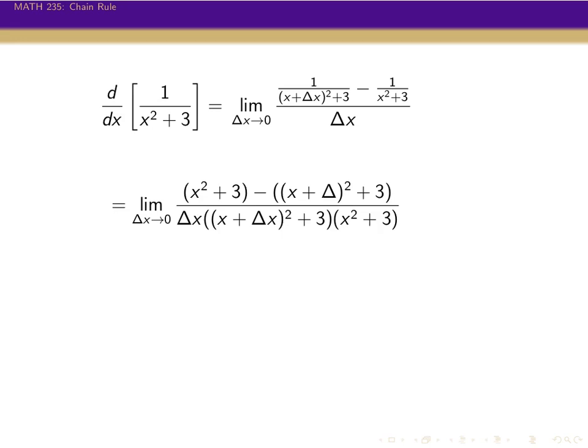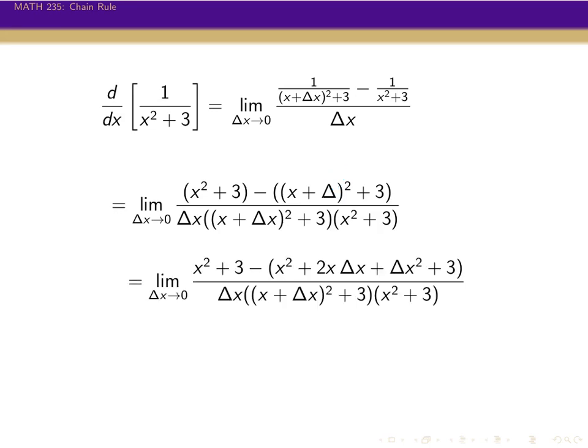Okay, now what can we do here? Well, it looks like the main thing we can do is expand that quadratic in there. That should be a delta x there. So let's expand that out. And here it is expanded out. And now if we distribute the minus sign right here, well, we see that we have an x squared and a minus x squared, and so those are going to cancel. We have a plus 3 and a minus 3, so those are going to cancel.